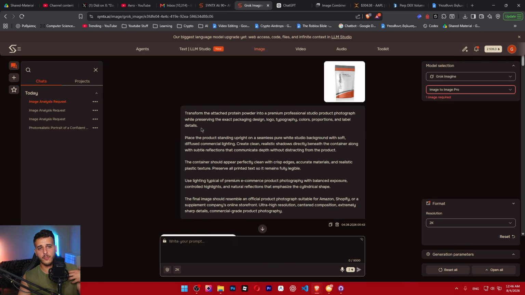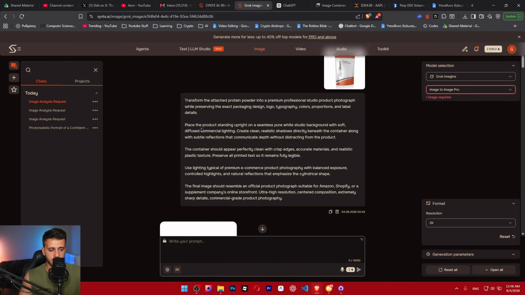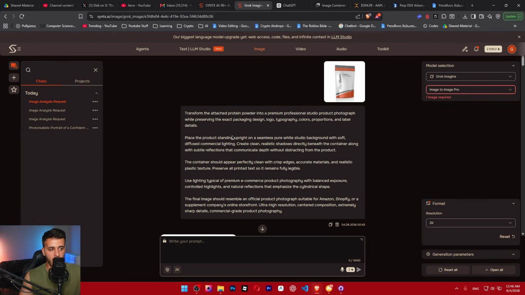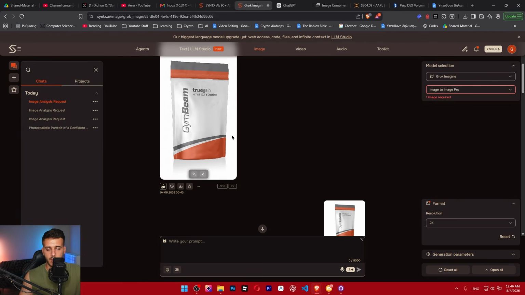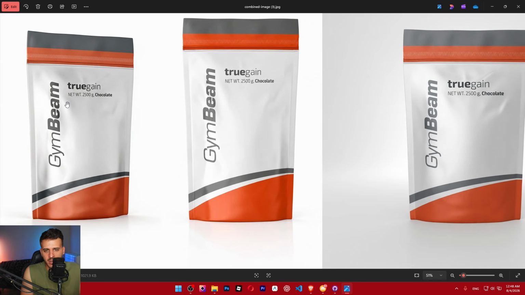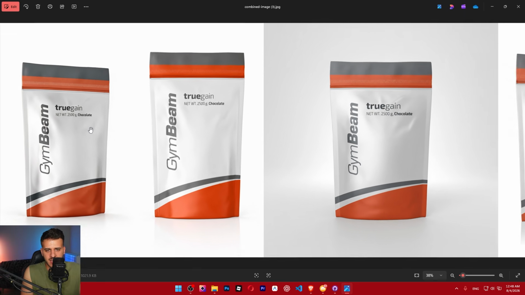So in terms of product placements and professional advertisement, we also generated images where we put the protein powder on a clean background, and we're going to compare all of the models together to see which one is able to do the best product advertisements and product placements. So let's see the results and see which model you could use for this kind of product showcase. On the left, we see what Seed 5 generated. It doesn't look bad, even though it doesn't feel that realistic. I like the coloring, the text is clean, but it feels a little fake.